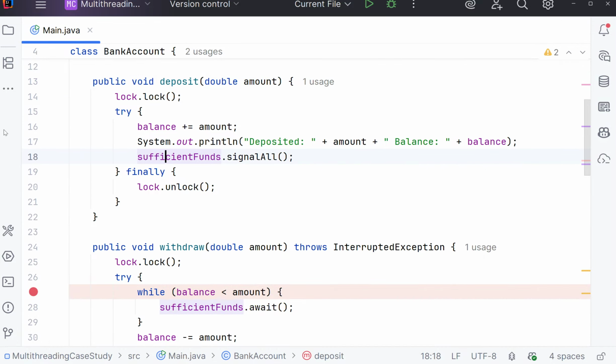Then we go to line number 16, balance plus equals amount. It safely updates the shared balance.